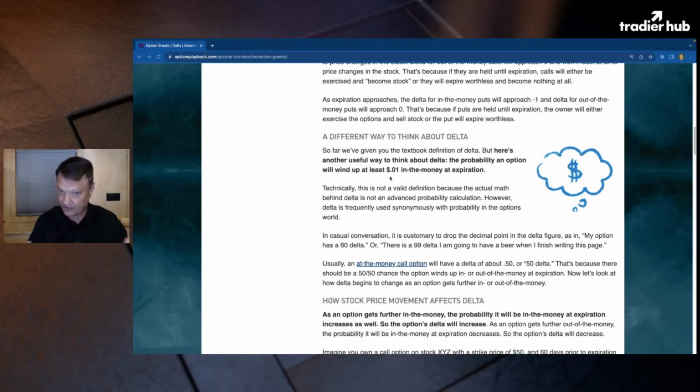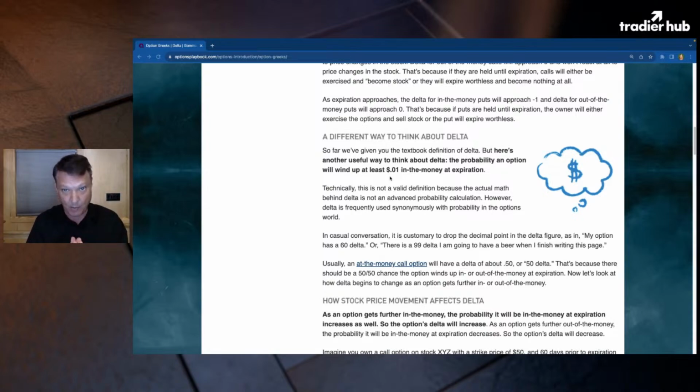Now, this is in theory. Once again, everything that we're talking about with the Greeks is always in theory. It's a textbook scenario. Now, if the stock goes from 50 and let's say it goes up to 52, now what's the probability? Well, I don't know exactly, but it's a little higher than it just was. So guess what? That delta is reactive to that.